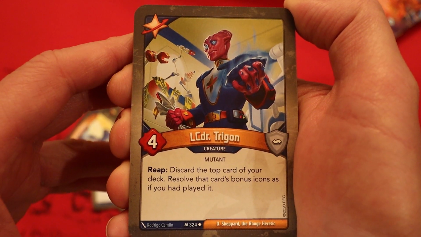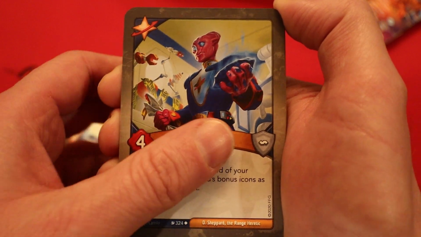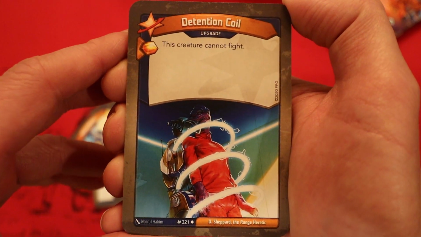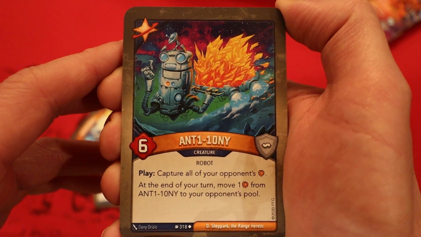Lieutenant Commander Trigon, 4 power. Reap, discard the top card of your deck. Resolve that card's bonus icons if you had just played it. Detention Coil, it's an upgrade. Amber, if you play it, this creature cannot fight. Come on, give us some more. Anthony, 6 power.